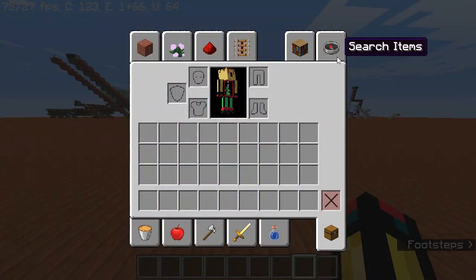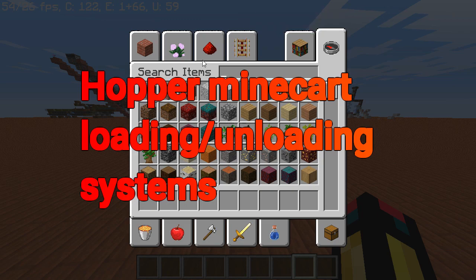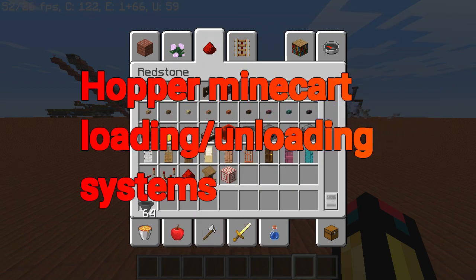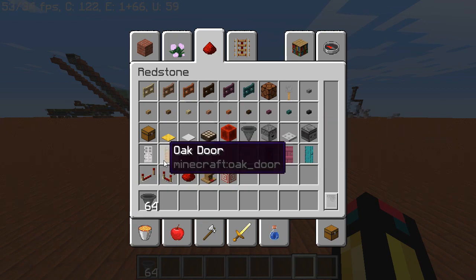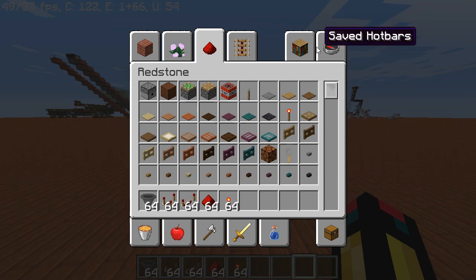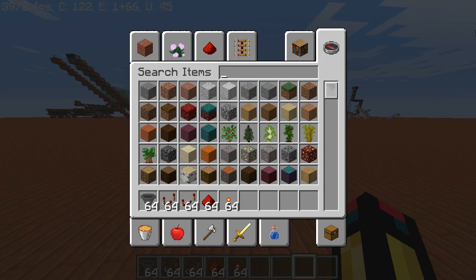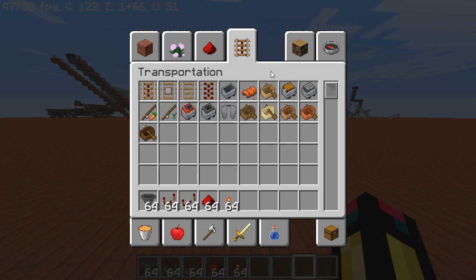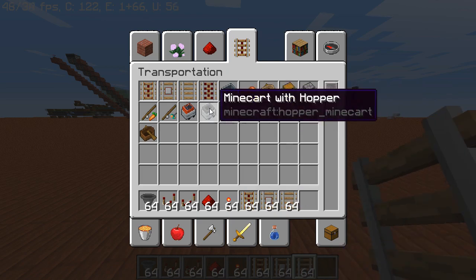Today's video will be focusing on unloading and loading systems of minecart with hoppers. If you don't know, the minecart hopper loading and unloading system is quite a common thing, which is used so that the minecart hopper picks up all the items before it goes on, or deposits all of the items before it goes on. There are a couple of designs I'm gonna show you today, and very interesting ones. We'll be focusing on a total of 3 designs, moving from the simplest to the more complicated: a loading one, an unloading one, and another loading one, a bit more complicated.